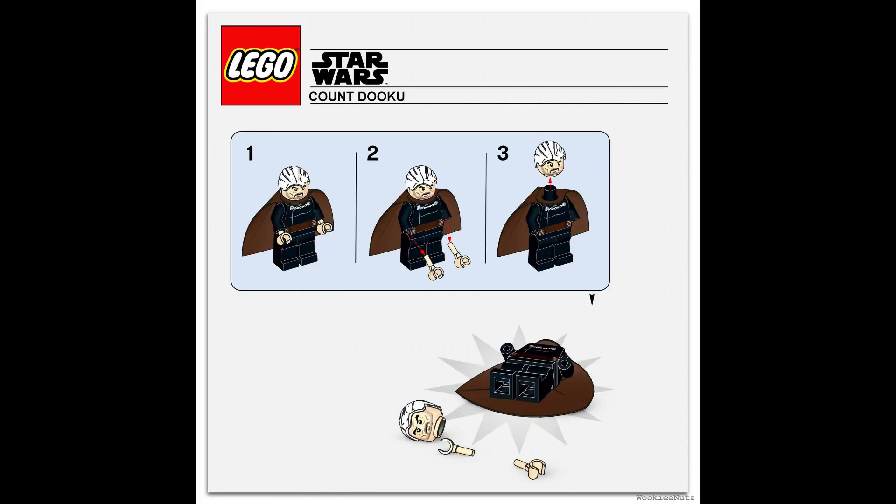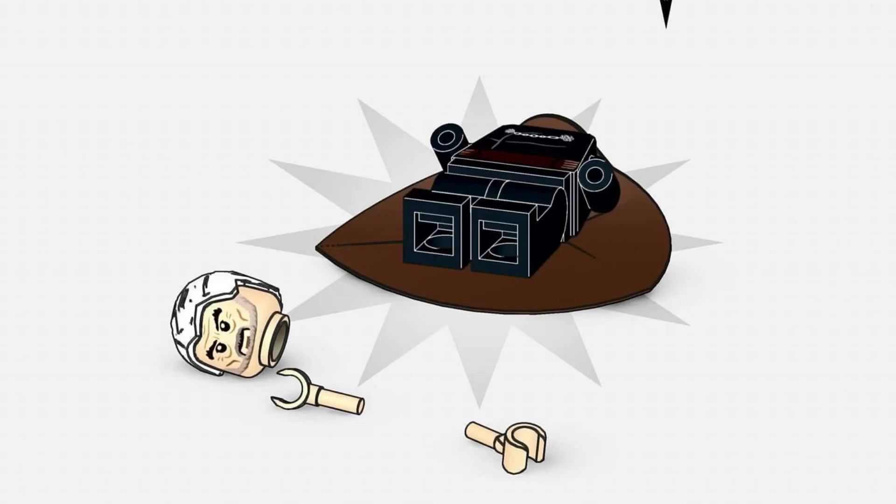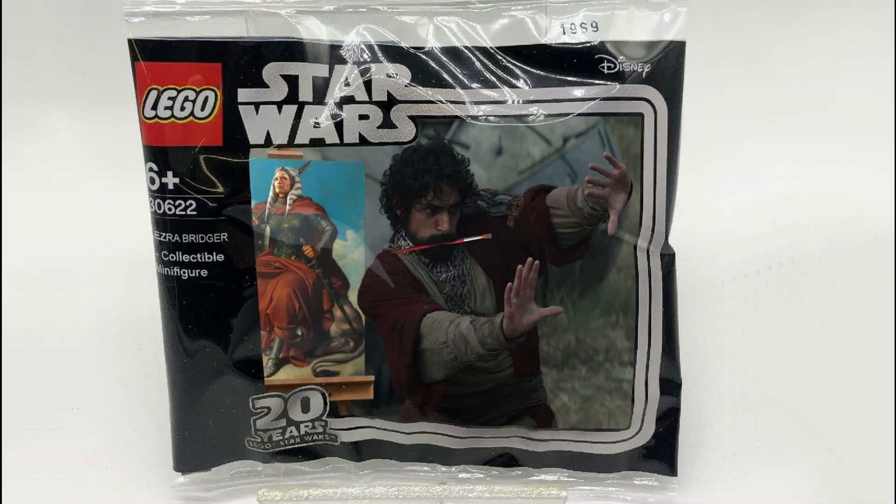So the first meme we're looking at is LEGO Star Wars Count Dooku. He's kind of all put together, you rip his arms off, you rip his head off, put him on the floor — and yeah, pretty much Episode Three. There's been variations of this meme before but it is just so good every time. It is a classic and it's amazing for a reason. That's how you get a realistic Count Dooku from Episode Three.